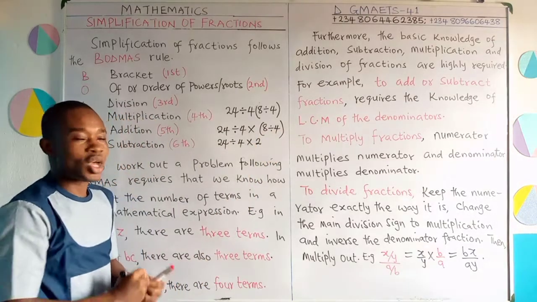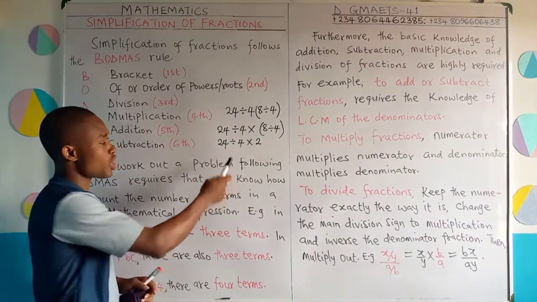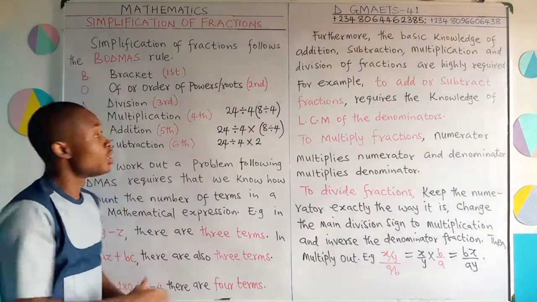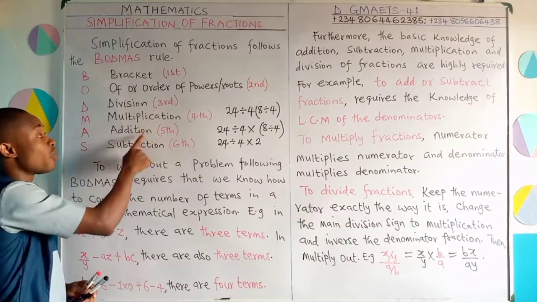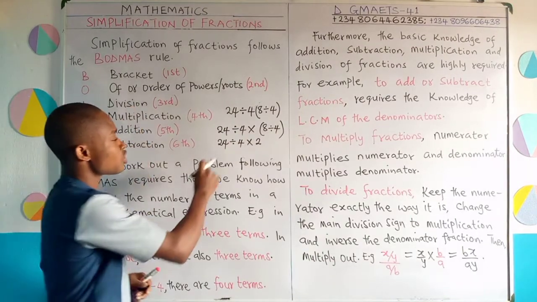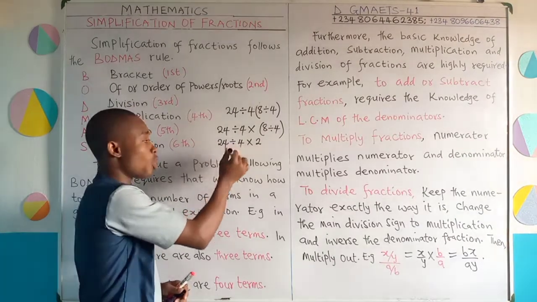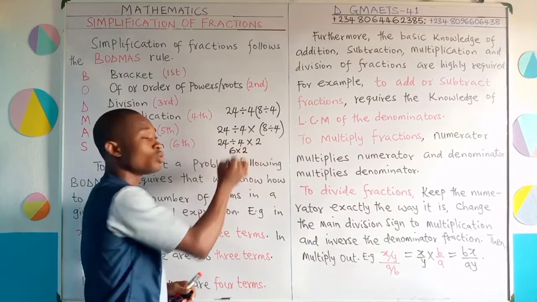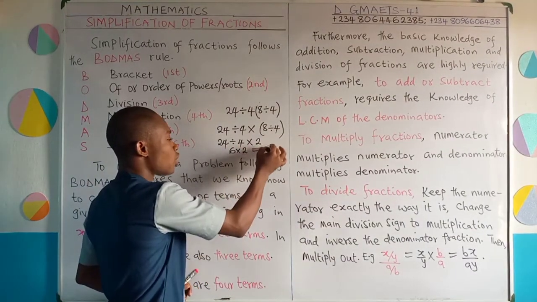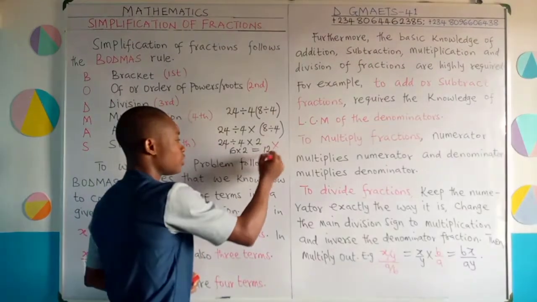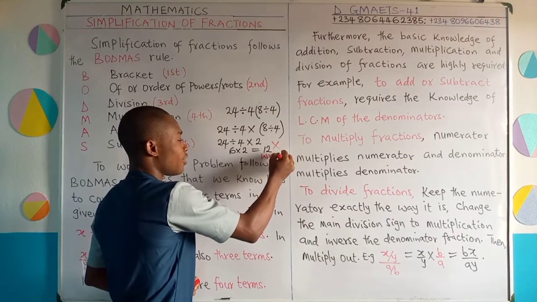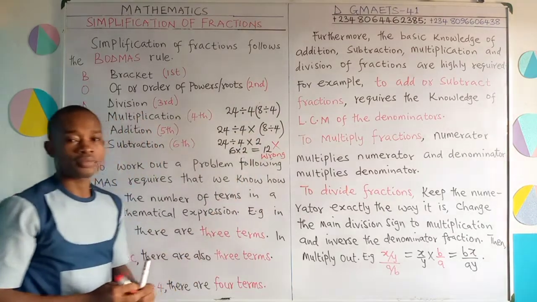Now look at the signs you have there. Division and multiplication. If you come to the rule of BODMAS, you know you need to finish up with division before what? Multiplication. So I will do 24 divided by 4, which will give me 6 times 2. And this will be equal to what? 12. And sadly, this is wrong. This is wrong for this question given to us.